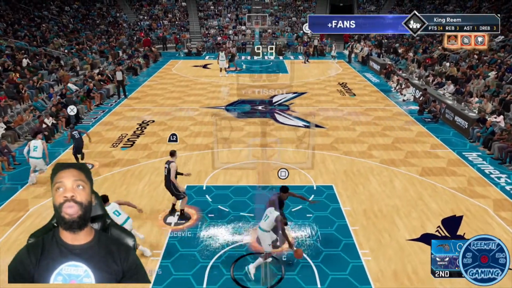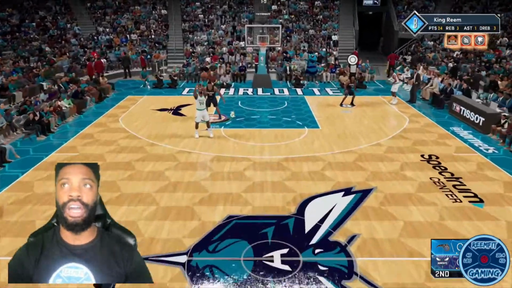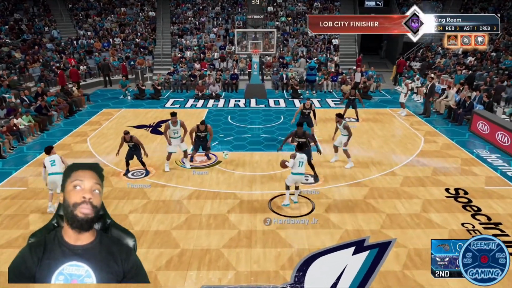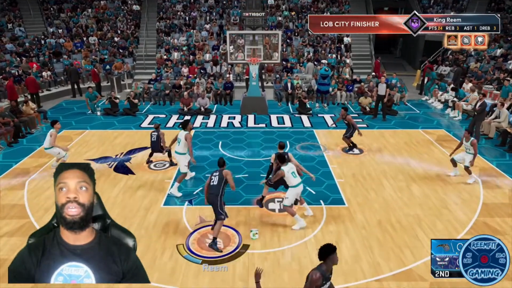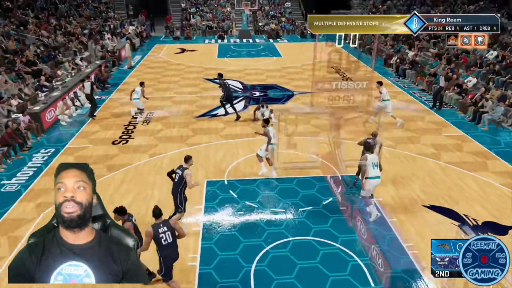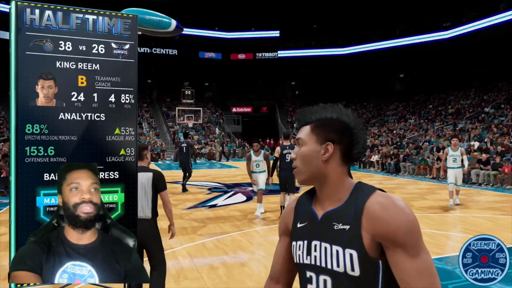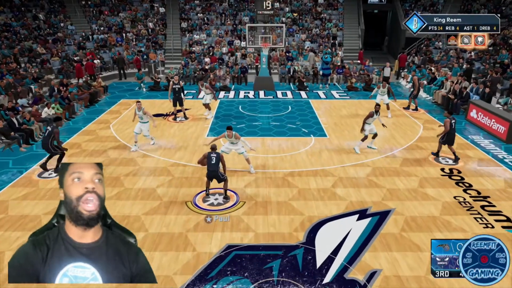Now, this is another way that you can use this to get badges: you can pick and pop for shooting badges, which I'm going to show you in this next play. That should be off. All right. Oh man, the quarter would end, right? The quarter would end. All right.